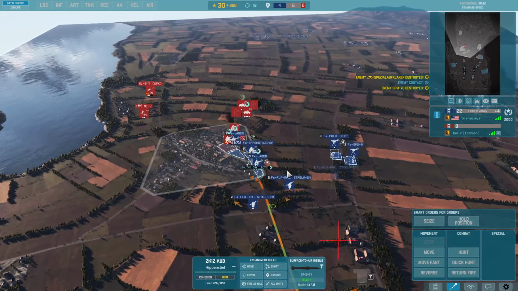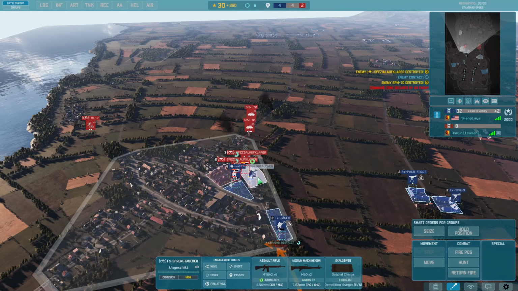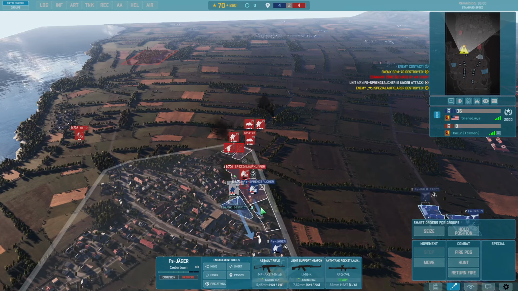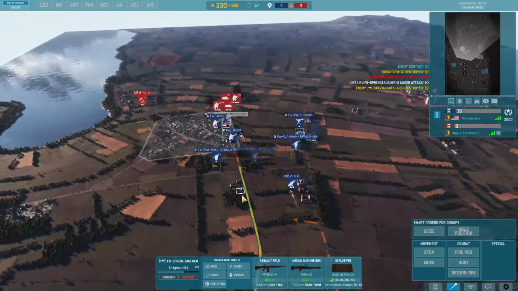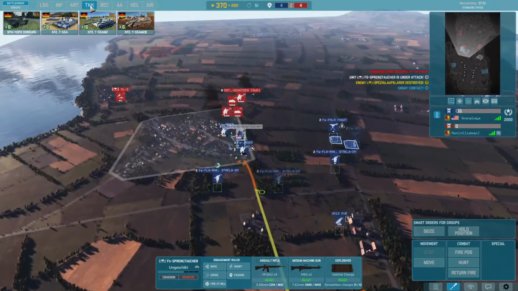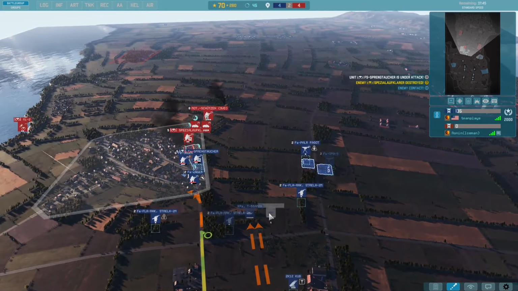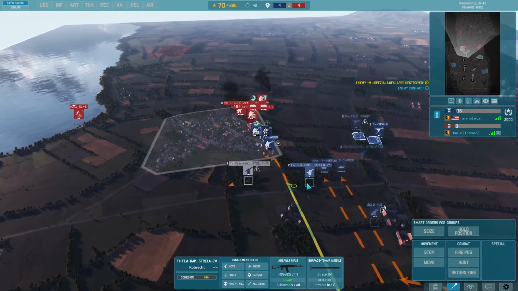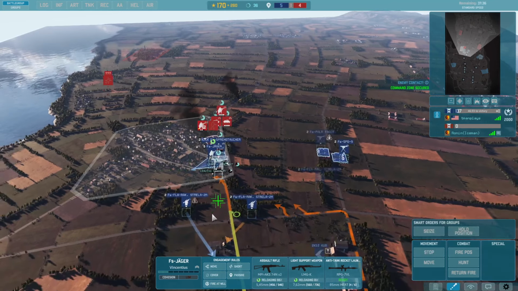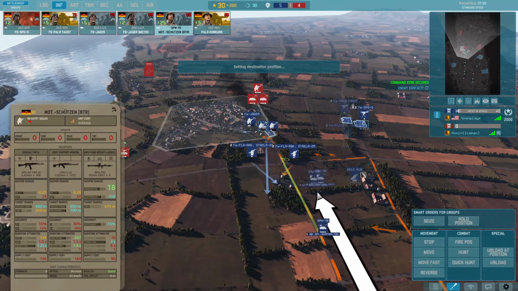Cool. Let's see. Oh, that's a lot of stuff. Alright, we're gonna pull back a little bit. That's a lot going on there. No thanks. So yeah, that's fine. We're just gonna commit everything over here. Let's just brace for him to take the city. Be nice if one of you guys could get a hit. Pull back. Wait for reinforcements.